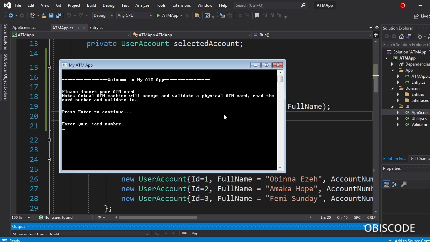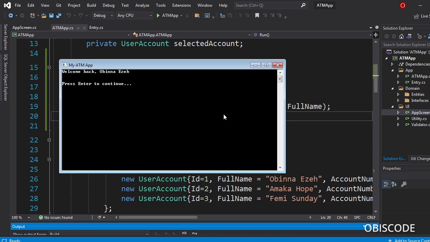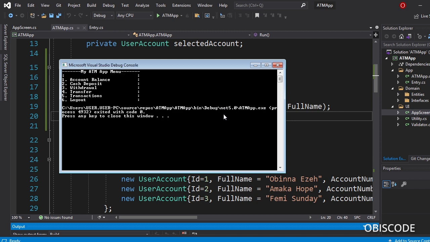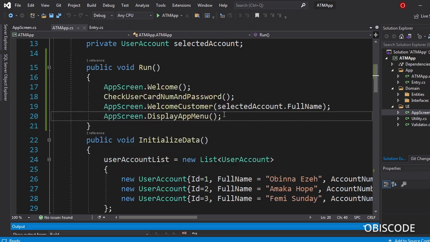Press enter to continue. Enter your card number 321321. Enter your card PIN 123123. Welcome back. Press enter to continue. My ATM app menu is showing. As at this moment, we've not written code that is going to process the user input. So let's hit enter.